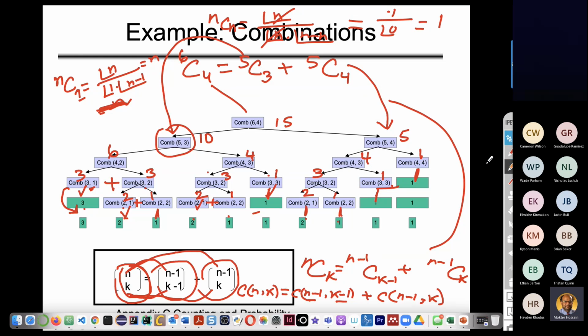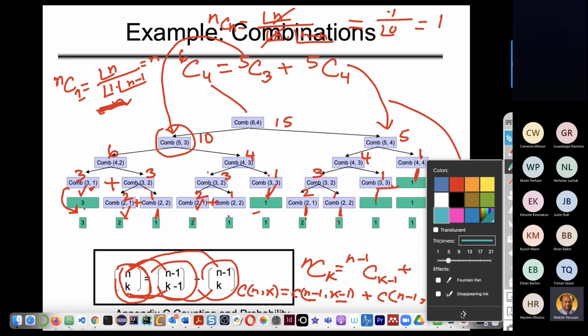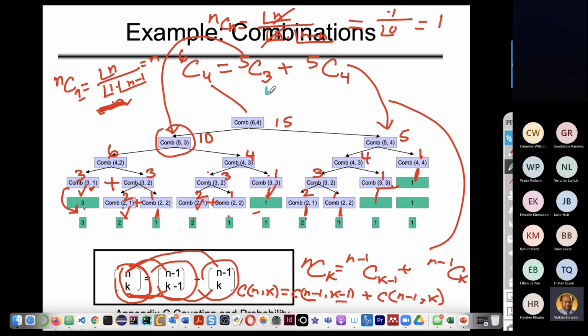Let us do this. Let us check whether it is 15 or not. So 6C4 equals factorial of 6 divided by factorial of 4 times factorial of 6 minus 4, factorial of 2. Equal to 6 times 5 times factorial of 4, and at the bottom factorial of 4 times 2. Then factorial of 4 is gone, and then 30 divided by 2 equals 15. So we got 15. The result is correct.